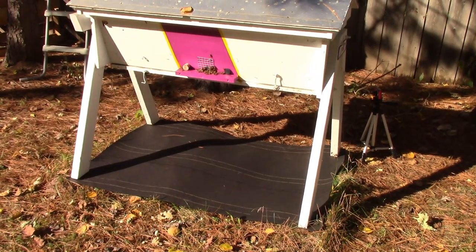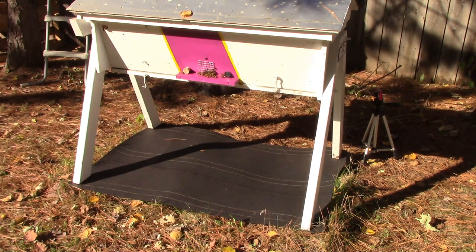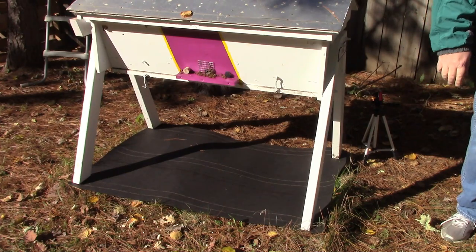Alright, so what this is going to do is help collect heat from the sun, because the black will reflect that heat up and it'll help keep the hive a little warmer.